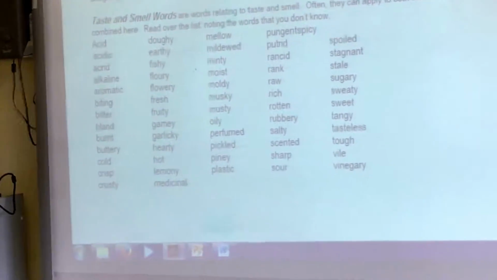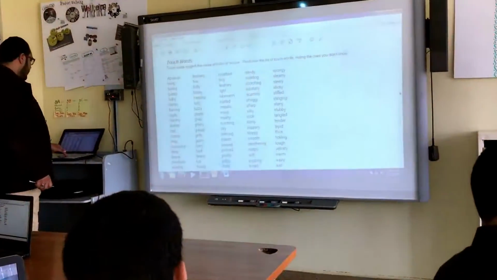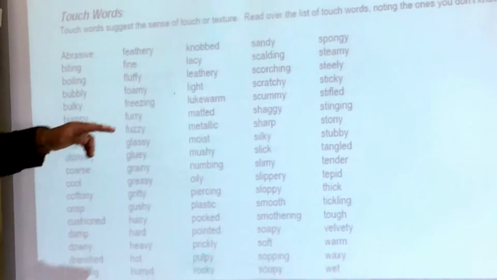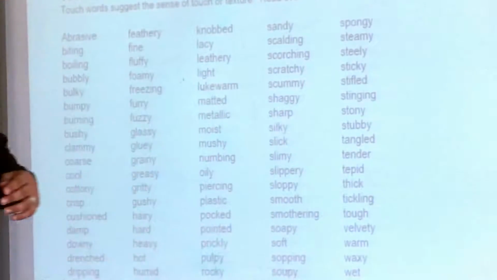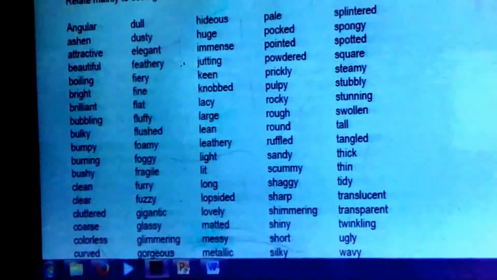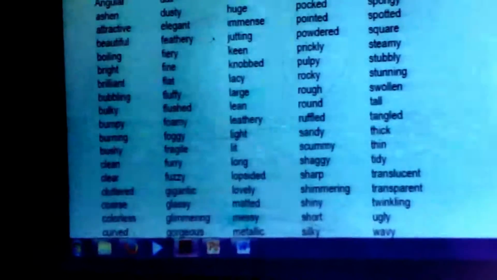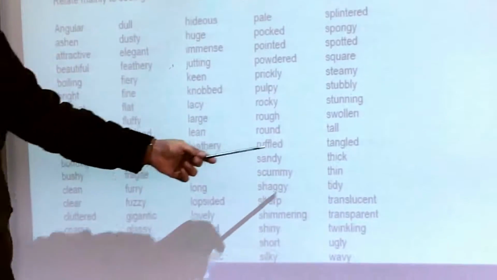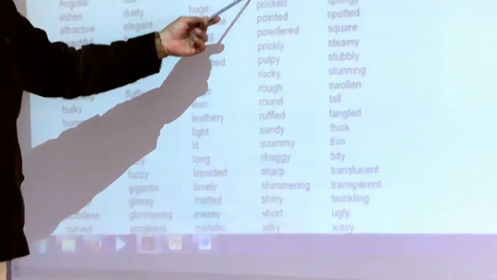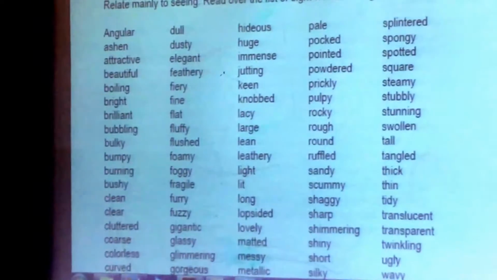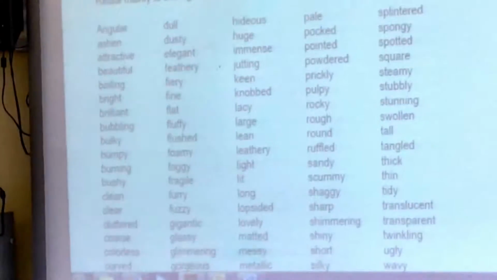We can also have another list for touch, like abrasive, fluffy, foamy, sticky, spongy, glassy, dusty. And we have words to address the sense of sight, like angular, tangled, pale, hideous, dark, huge, lovely, elegant, mystifying.